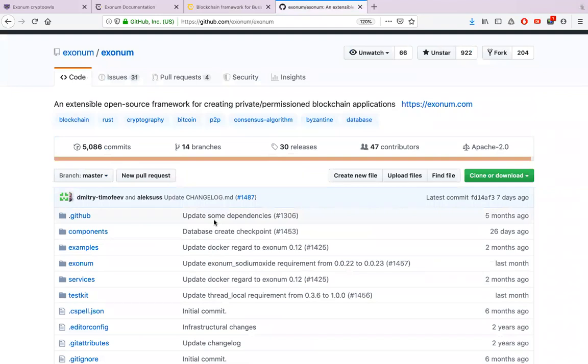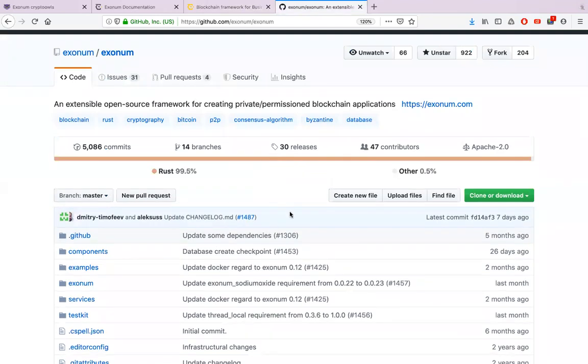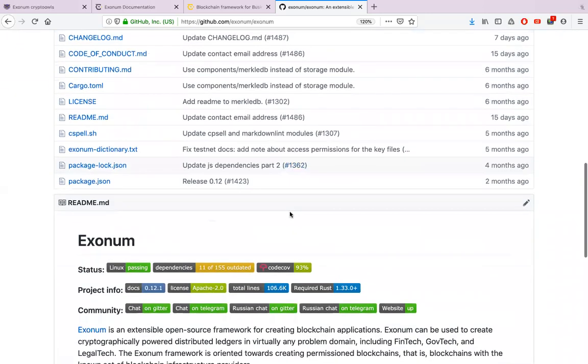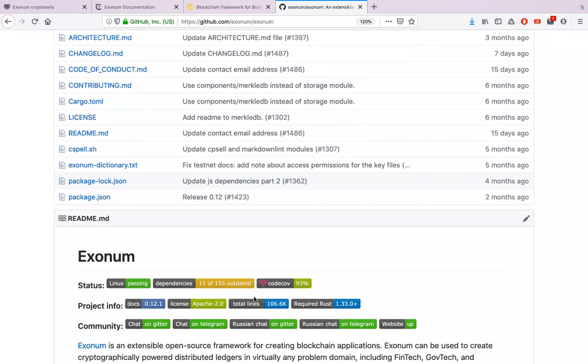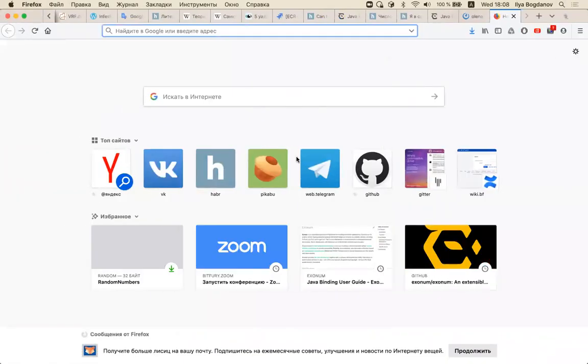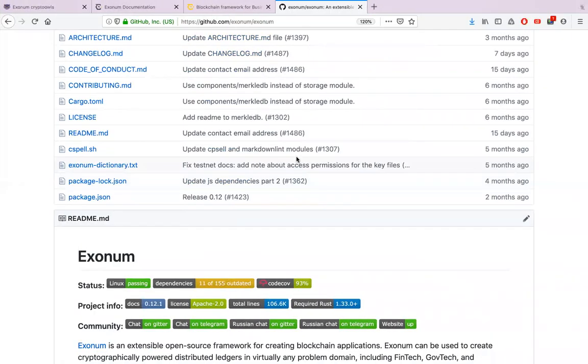First of all, Exonum is entirely written in Rust. We have more than 100,000 lines of code in Rust, but we found that Rust is not the easiest language for blockchain developers, because it offers some very modern features that do not exist in other programming languages.